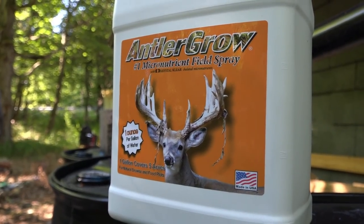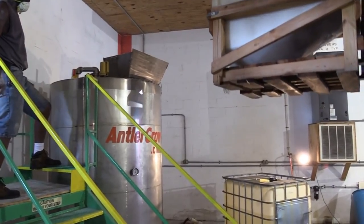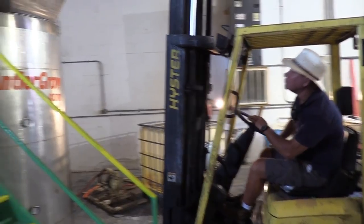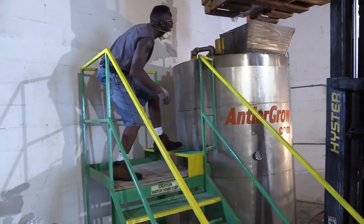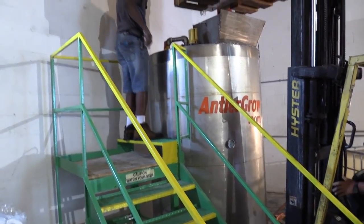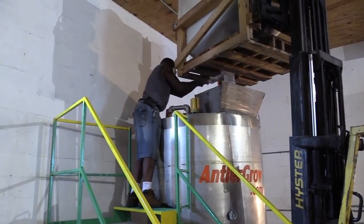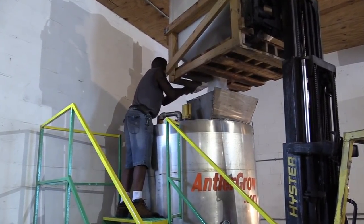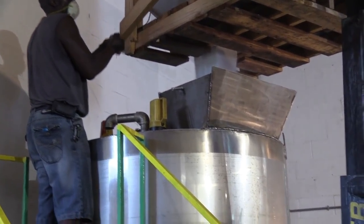What I mean by this is that all that granular mineral that you guys are used to dumping on the ground — they take that same granular mineral, which is micronutrients, and they don't use any of the fillers, flavors, or any of that stuff. It's 100% pure mineral. They put that into giant mixing tanks and they add a sticker and surfactant in the building process, so that takes two days to actually mix, which turns it into a liquid concentrate.